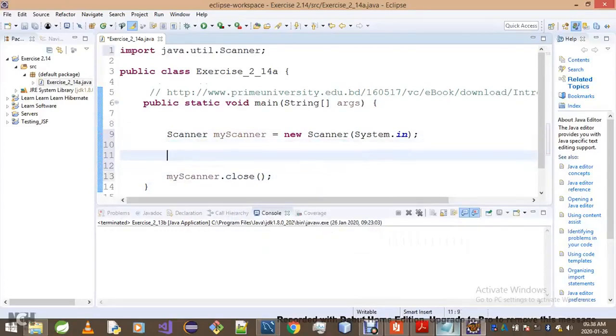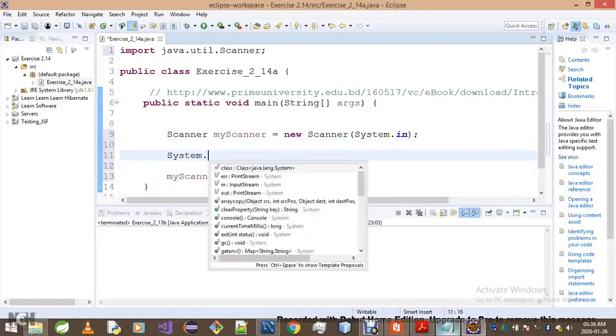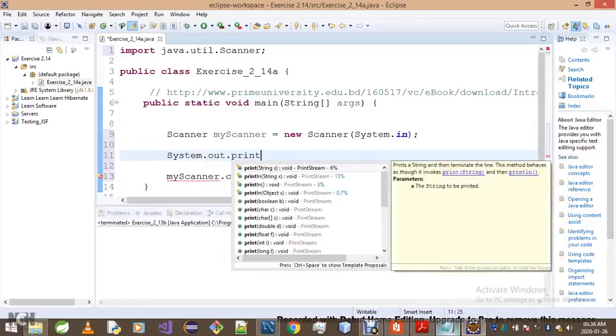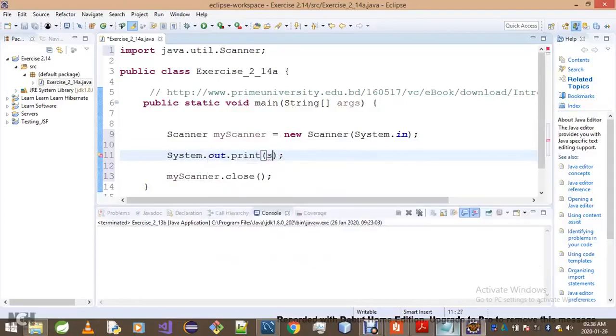Okay, what we then do is to prompt the user. Print to enter what? To enter weight in pounds.